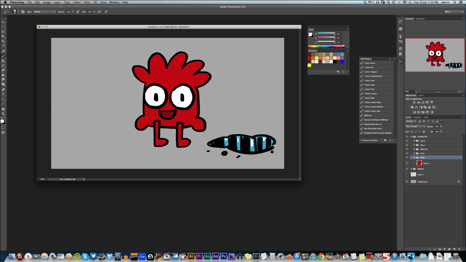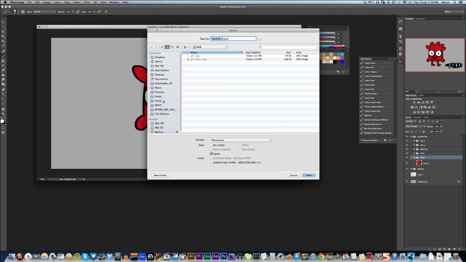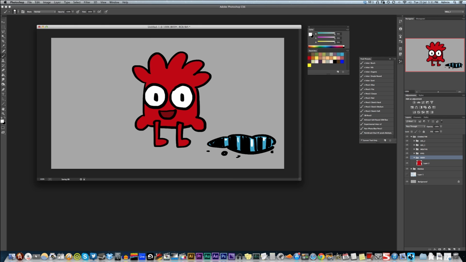Now, this is quite an important step. I'm just going to save the file now. Let's call it dude. The important step is when you've got a group here that has layers that you want to be able to switch around. So in other words, I only want one pair of eyes showing at a time. I don't want both pairs showing. Then you just leave this last layer in the group selected. That way when we import it to Animate Studio, it's going to turn this group into a switch group automatically.